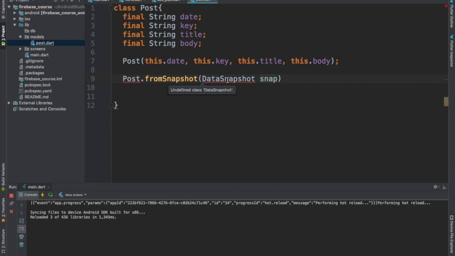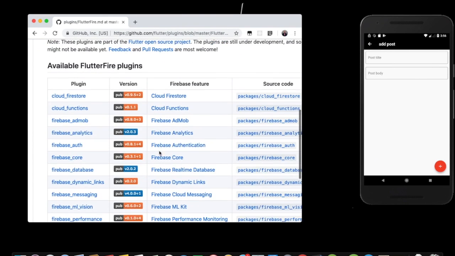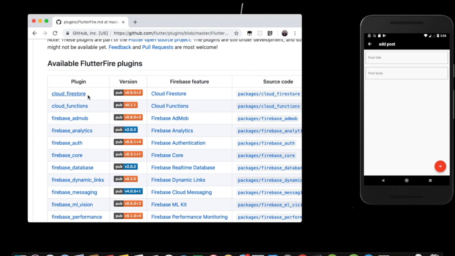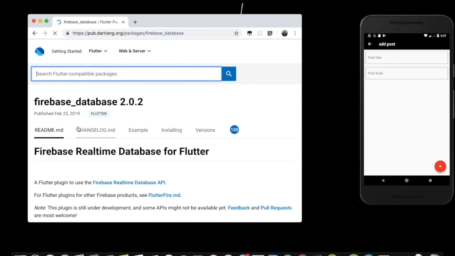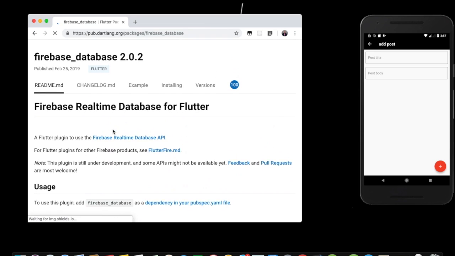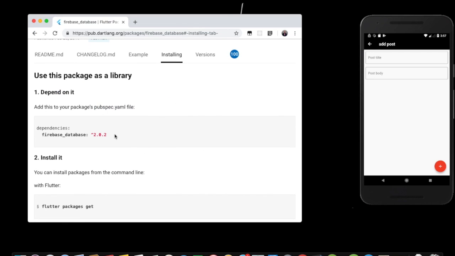We don't have this DataSnapshot now because we need to add some plugins here. What do we need? Cloud Firestore, not Firebase database. You just go to installing and copy this.